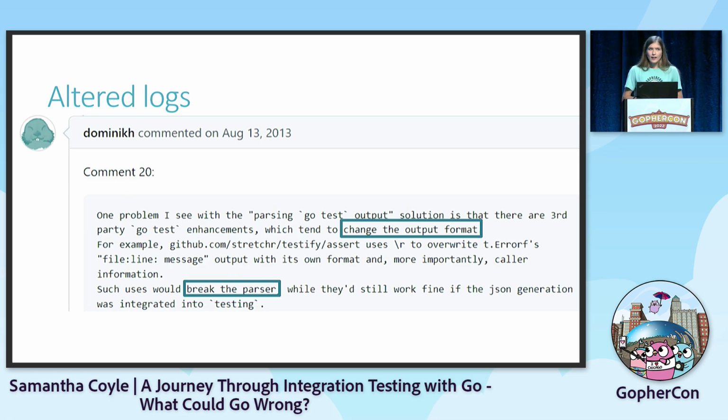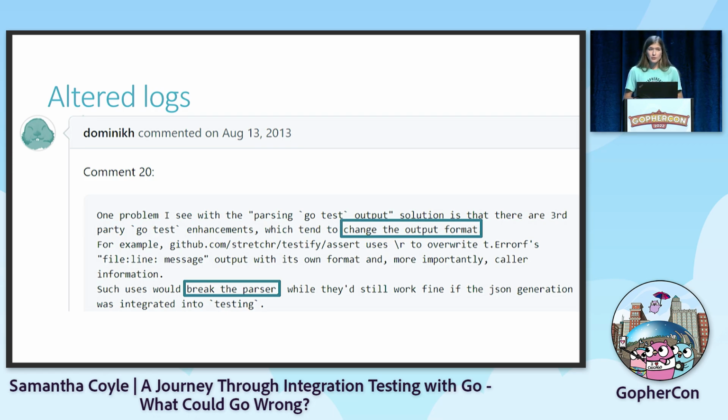And I came across the issue for the Go repo where they have this proposal to add that JSON flag to Go test. And they had a lot of discussion naturally on this subject. So the Go test framework, they didn't want to format the output, add characters, and change it because they knew that there were third-party consumers interpreting those results.